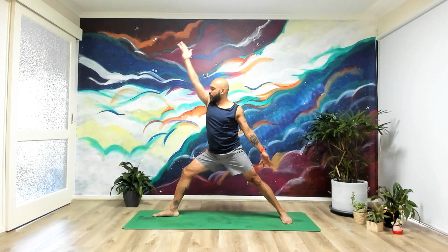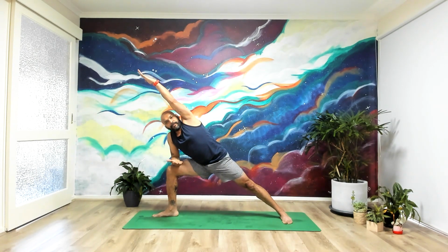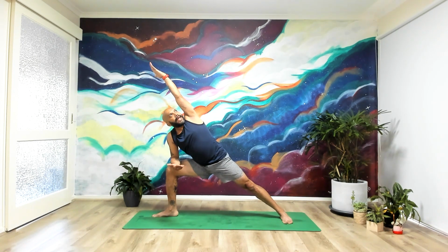Right foot returns down, extend it side angle. Right forearm on the right thigh. Left hand goes up and over. Turn your chin towards your armpit. So you're going to roll the left shoulder open. Gaze towards the ceiling. Engage your core.